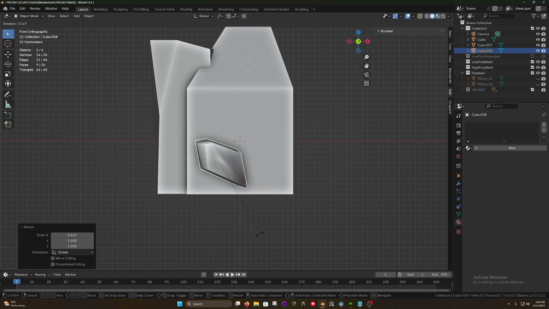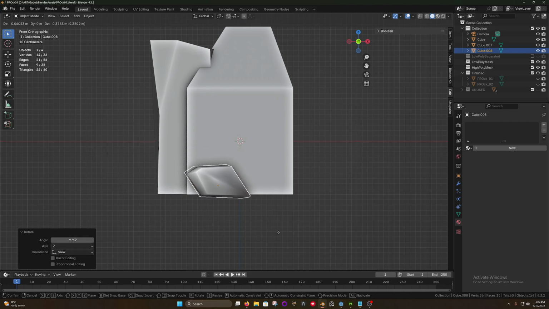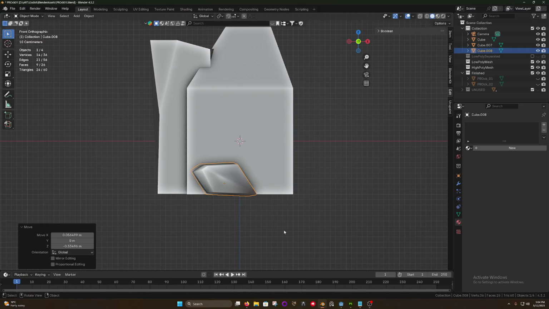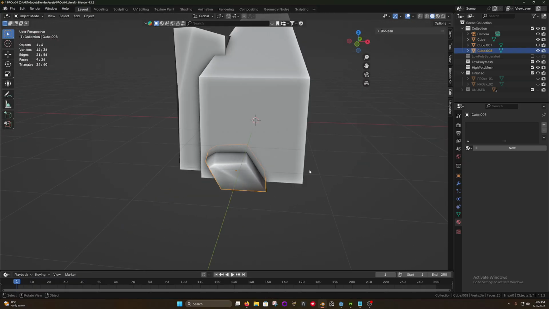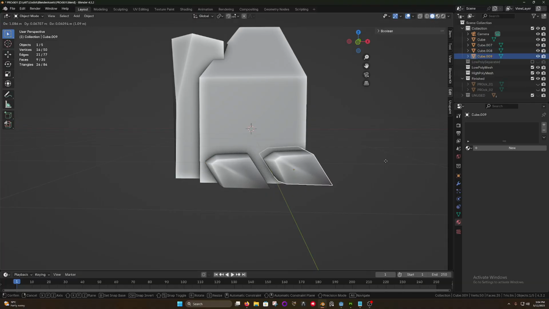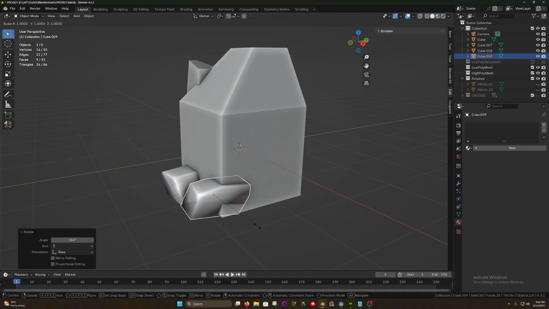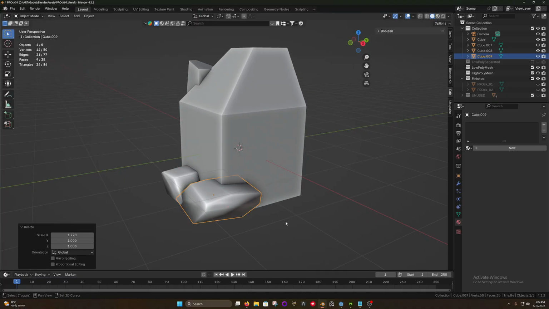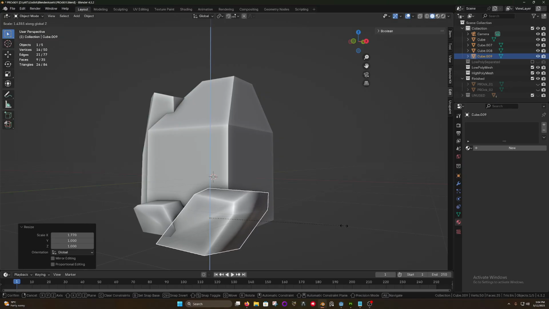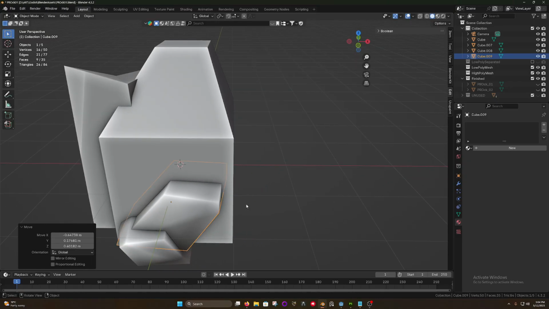Maybe rotate it something like this, then lower it. Yeah, I kind of like that. We'll duplicate it again. Now scale it on the x-axis. Scale it on the y-axis, z-axis, depends.